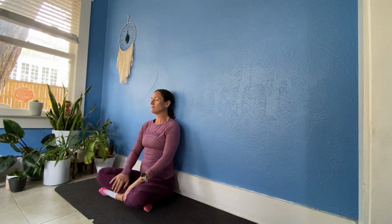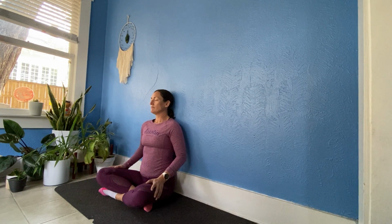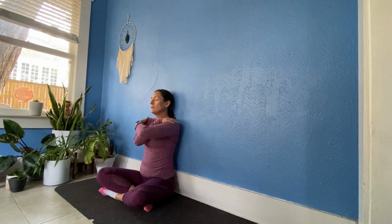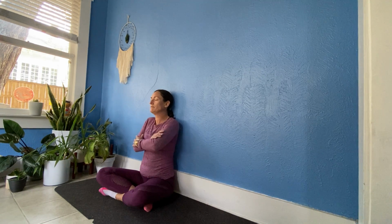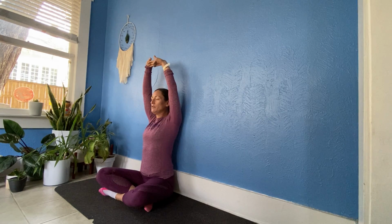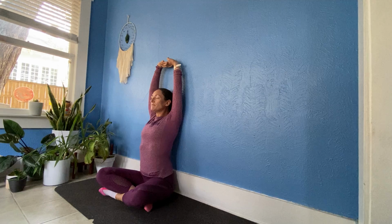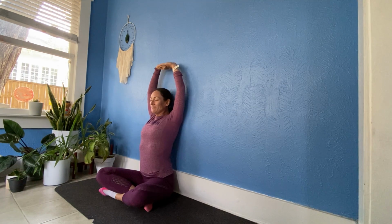Slowly inviting movement back into your body. Maybe rubbing the palms on the legs. Rubbing the hands along the arms. Reaching the hands up above you, interlacing those hands, stretching the arms up long. And then releasing the hands to heart center.